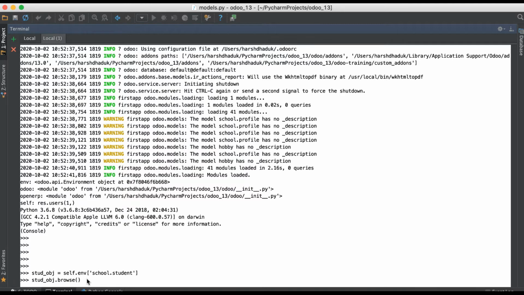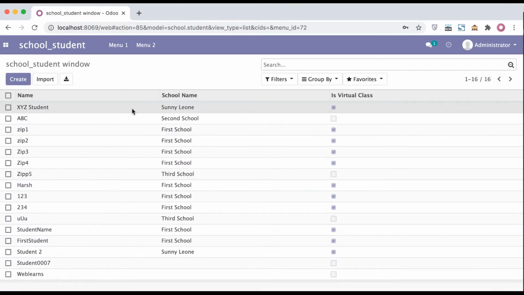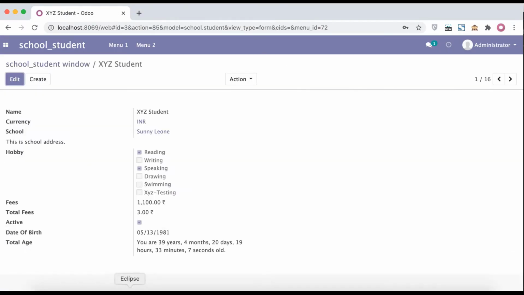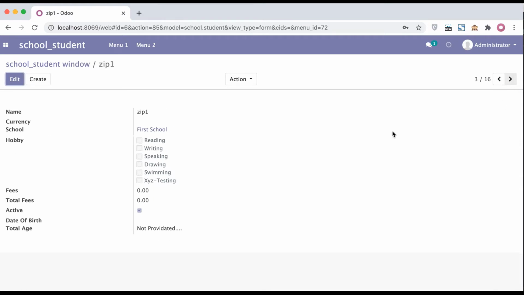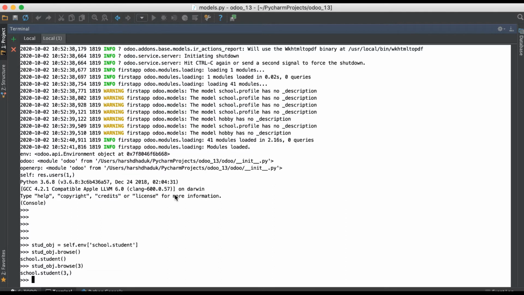Let's see what happens if we do not provide any value in the browse method. You can see here I'm getting a null record set. So here I'm passing an existing record ID, but before that I have to verify that the ID is available or not. Okay, we are using IDs 3, 4 and 6. First of all, let's use only 3, the ID of a student profile, and if I press enter, you can see the record set is available.